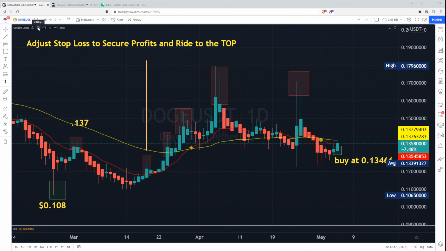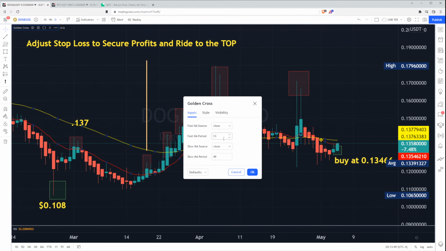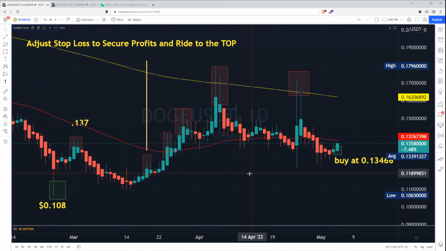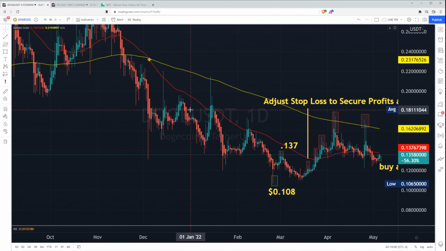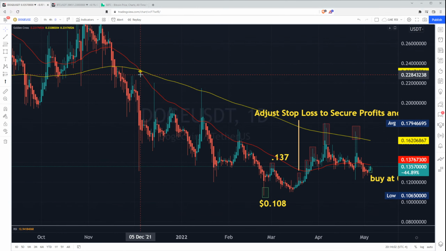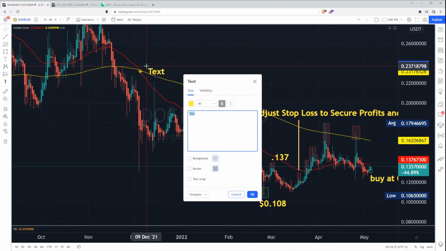And we're going to look at the golden cross. So this is our golden cross. And we can adjust this. We can do 50 and then 200. And it's going to give us a broader view. And you do that for a longer time frame. You would have got out of your Doge at 20 cents, and you're still not back in. So usually when you get a death cross like this, or a death cross like this, it means get out.